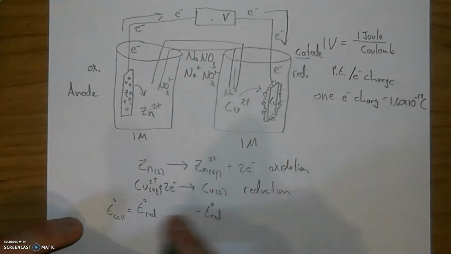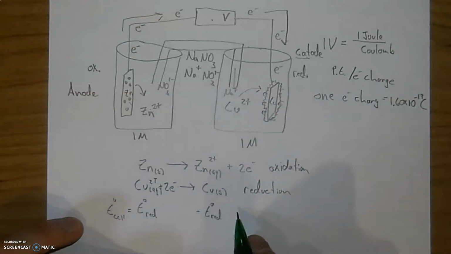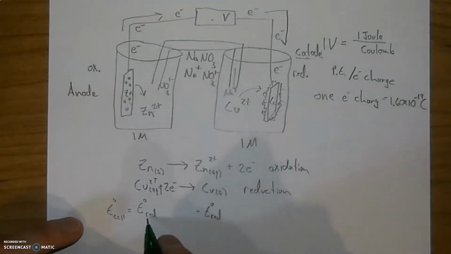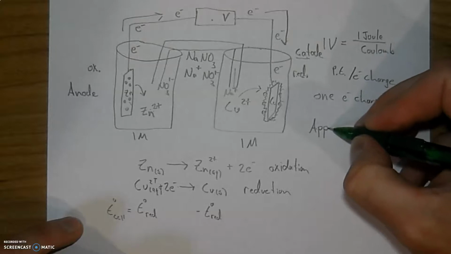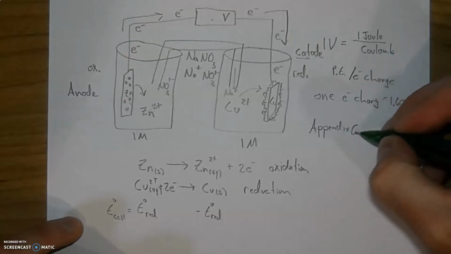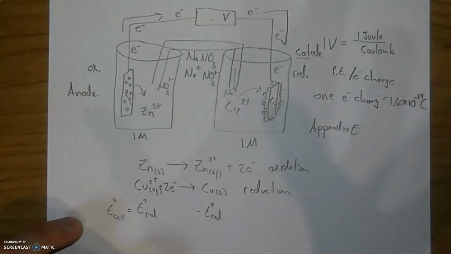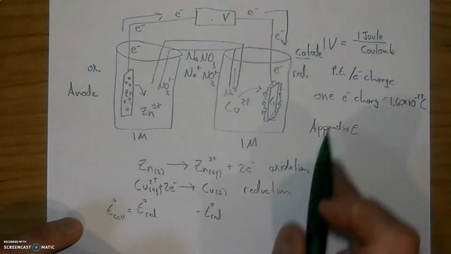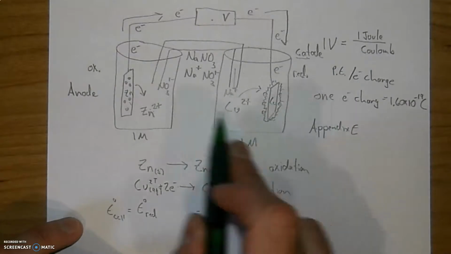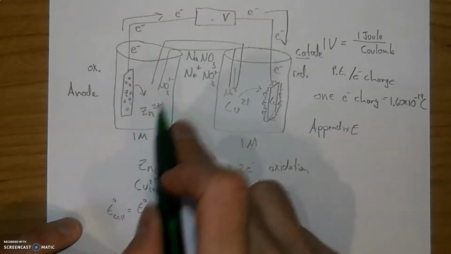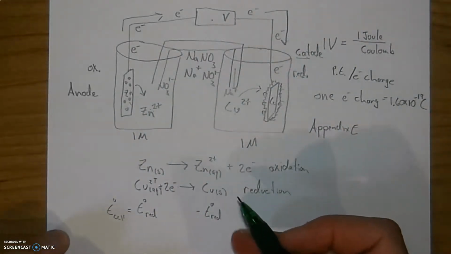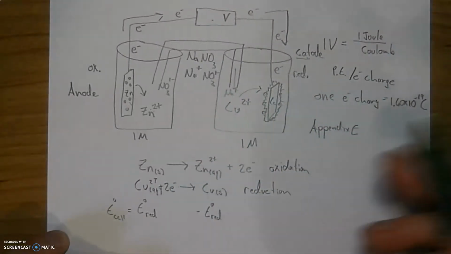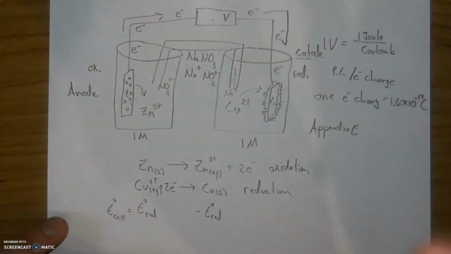Okay, so as far as looking at this, whenever you look at one of these equations, you have to do it based on reduction. So when you look in your book, it happens to be Appendix E. If you look in your book in Appendix E, you'll find a whole bunch of reduction potentials. So I look up what it is for copper 2+, and I look up what it is for zinc 2+. And reduction again is gaining electrons. So when I look these two up, what I will find is I have some values for it. Let me pause on that for a second and finish this equation, and then I'll come back around to it.